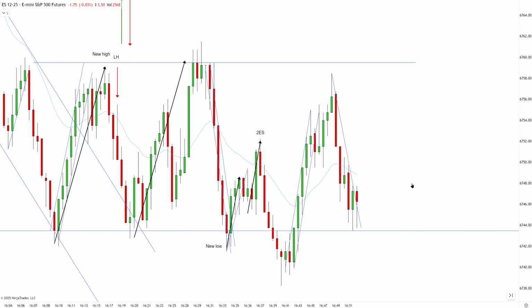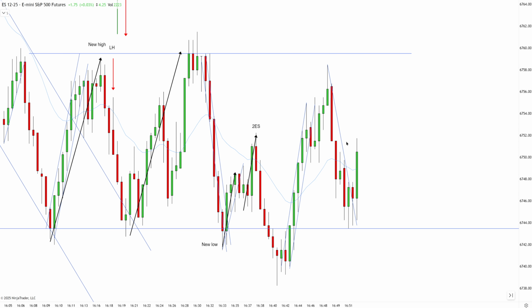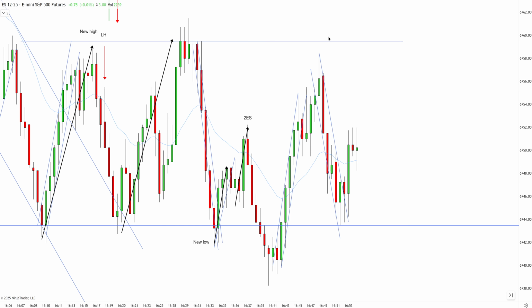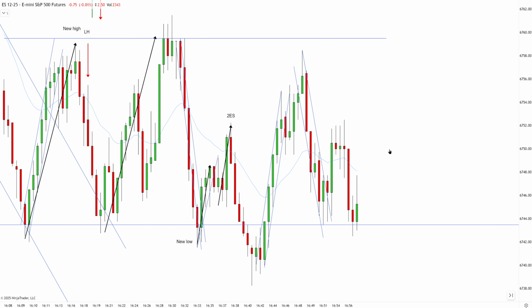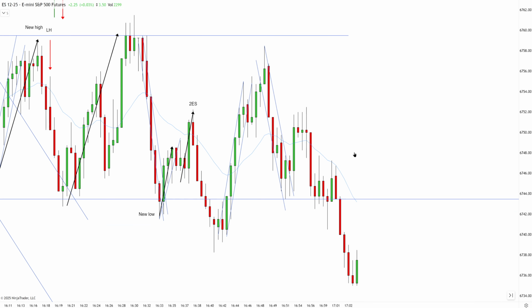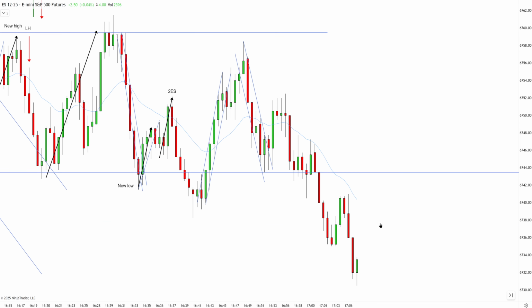What is the next structure? I'm not particularly looking for a trade here because we didn't even make it to the resistance, so I'm hesitant to be buying at the bottom. There is no bullish reversal though. I can't really sell, can't really go long, so I'm just waiting here. Let's see what's going to happen. We're really trending lower now.